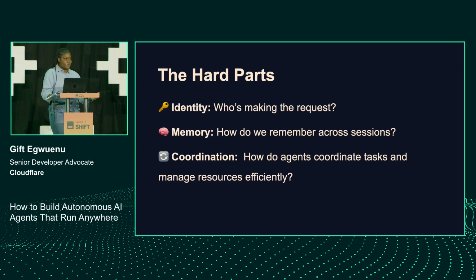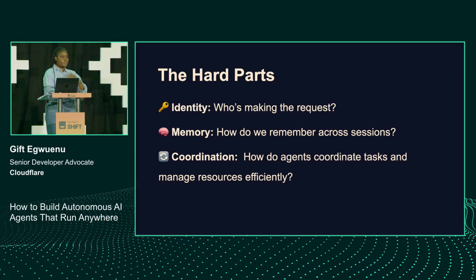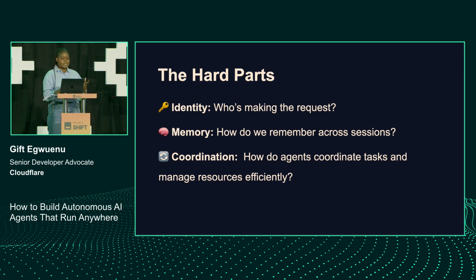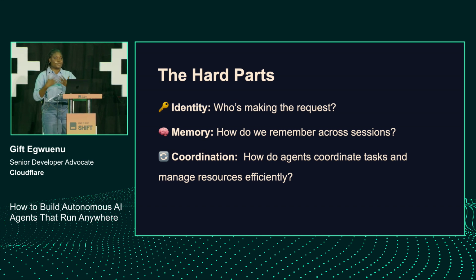What is making the request? So when you're building an AI agent, you want to be able to connect it to external tools and services using an MCP, right? But how do you actually do that? That's the core part of identity. We need to be able to authenticate and authorize to external services and tools. We'll cover how to do that.